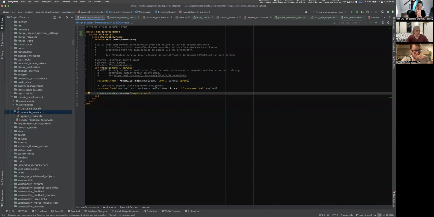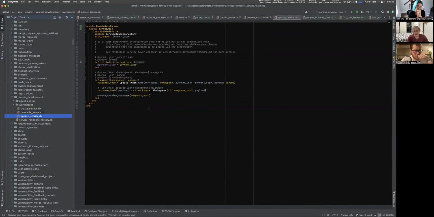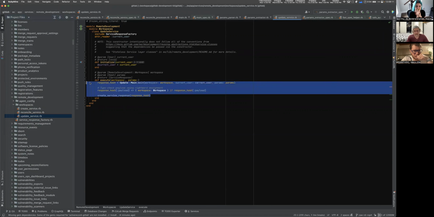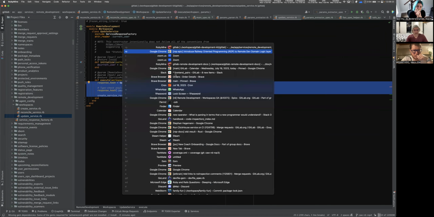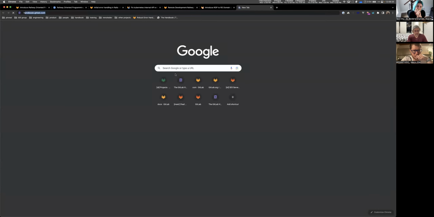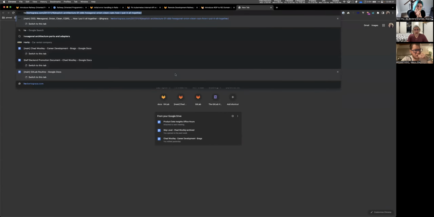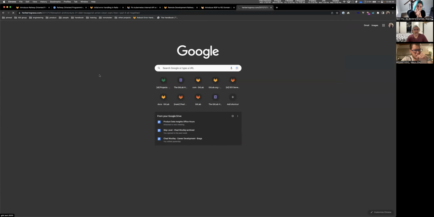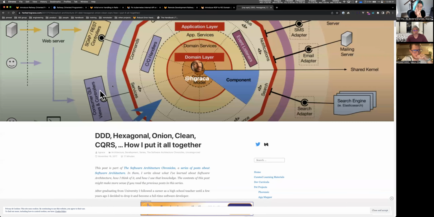just the service. And we'll look at the update service. That's the first one we did. So here's our service. And we intentionally are trying to have this hexagonal architecture that goes along with our direction towards a modular monolith, where the domain logic lives in the middle of it. Here's an article that talks about that. And this is linked in the README.